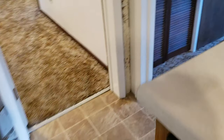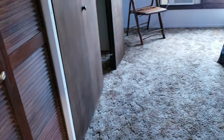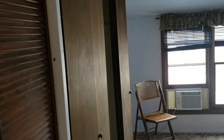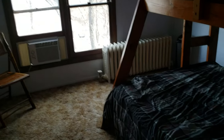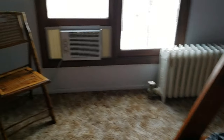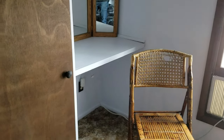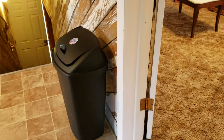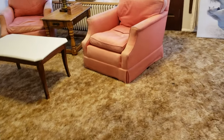Back in the back we've got two bedrooms and a family room. This is the first bedroom. I believe this closet to my left has linens in it. This one has a bunk bed. It's kind of a built-in desk or vanity space. Several window AC units are included, so this will be nice and cool in the summertime.